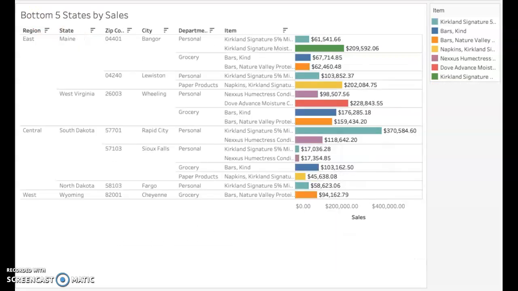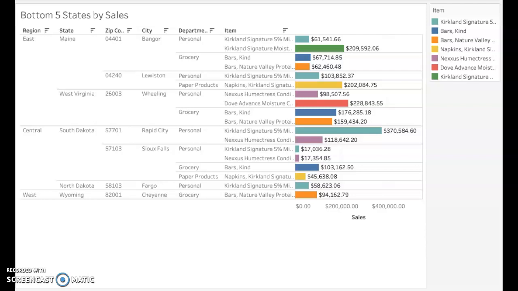This graph, on the other hand, shows data for the bottom 5 states in terms of total sales. They have significantly less products. For example, only one product is distributed to the state of Wyoming. It is relevant to the data because it explains why they do not have as many sales as the top 5 states. Additionally, it was mentioned that some data may be missing from the dataset, so perhaps that could explain this.